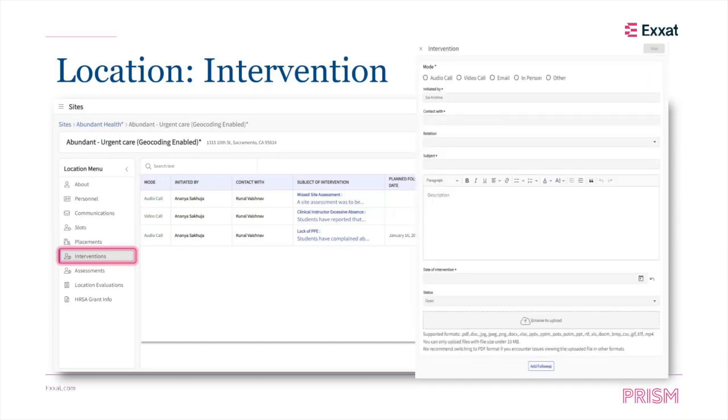We need to specify the mode of communication, initiated by, contact, with any particular rotation we had this intervention, or any particular subject points or responsibilities which were discussed, date of intervention, what is the current status, whether it is open, whether it is closed, and any documents or reference material which were used during that conversation, we can upload that. And if any follow-up is required, you will click on add follow-up at the bottom and save this information. You might get a triggered notification for communication or intervention, but you can extract reports as needed.